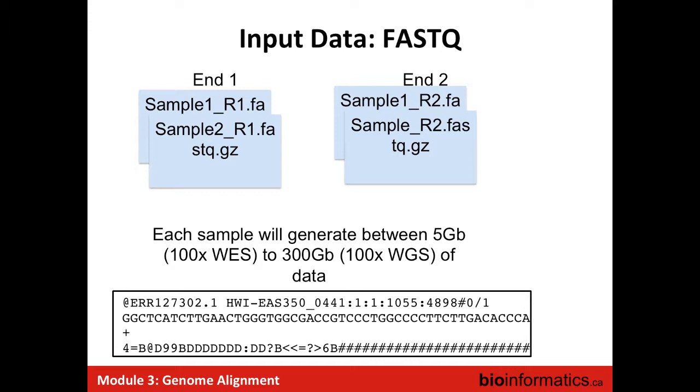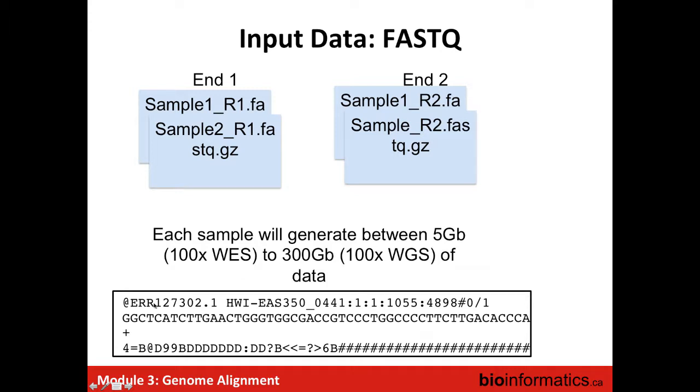Usually, when you sequence your molecules, if your molecules are long enough, you will do paired end sequencing. So you will take your molecules and sequence one end of the molecule and the other end of the molecule. You won't have the middle of your molecules. So you will have the two reads, which is what we call a paired read. You will have for each sample two files, the file with the R1 and the file with the R2.